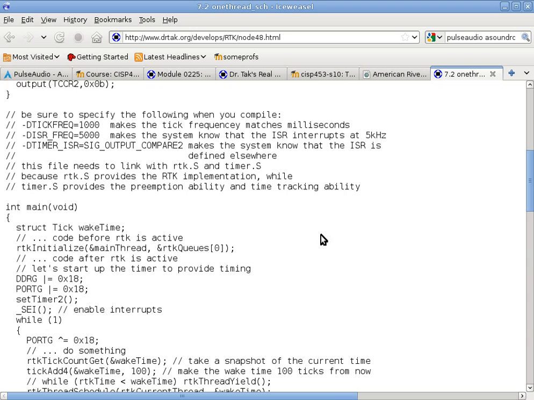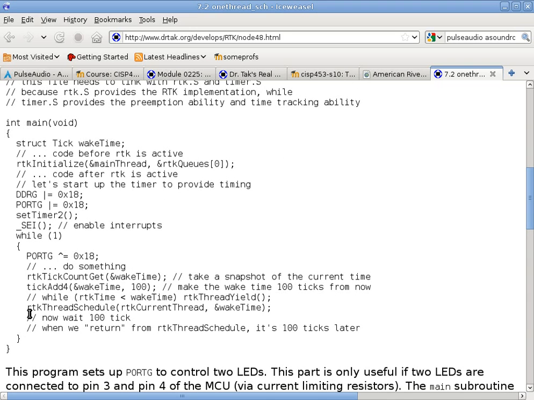And then this one here is a different example. In this case, I use RTK count get to basically get the RTK tick count, which is basically just an integer that gets incremented every so often. And I add 100 to that number, and then I schedule when this particular thread is supposed to wake up. It is very similar to the concept of alarm with signals, except in this case there's really no signal. The real-time kernel will take care of the timing issue related to this. So after 100 system ticks, this particular thread, which is the only thread, the main thread, will be awakened again in order to perform whatever it's supposed to perform.